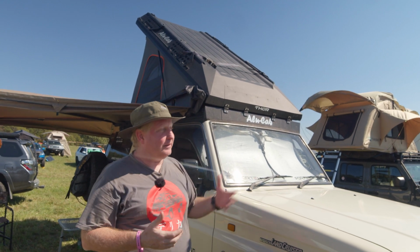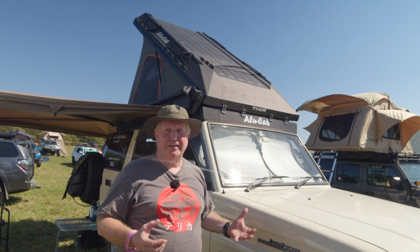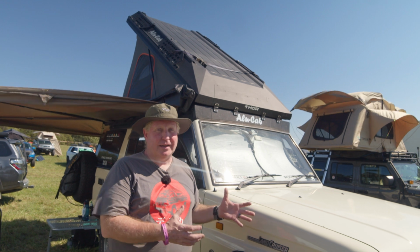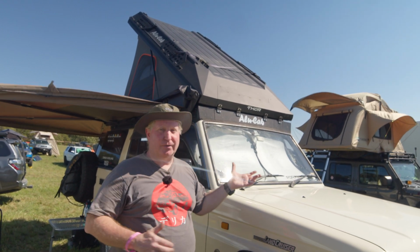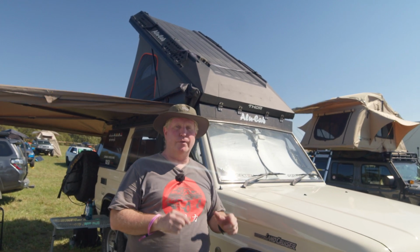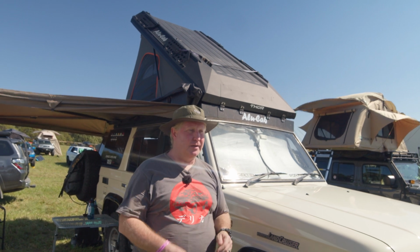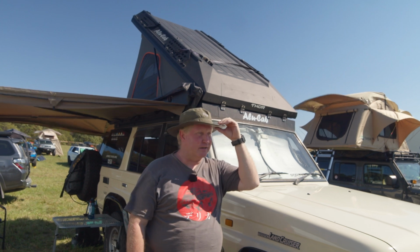Basically, I fell in love with it because it turns your vehicle into a camper, a pop-up camper. So I've got this amazingly capable vehicle that can go almost anywhere, and it pops up into a nice, comfortable camper. I believe it was the first Thor roof conversion in the US, in January of 2022. It was done by Asheville Vehicle Outfitters, AVO, and they did a great job.